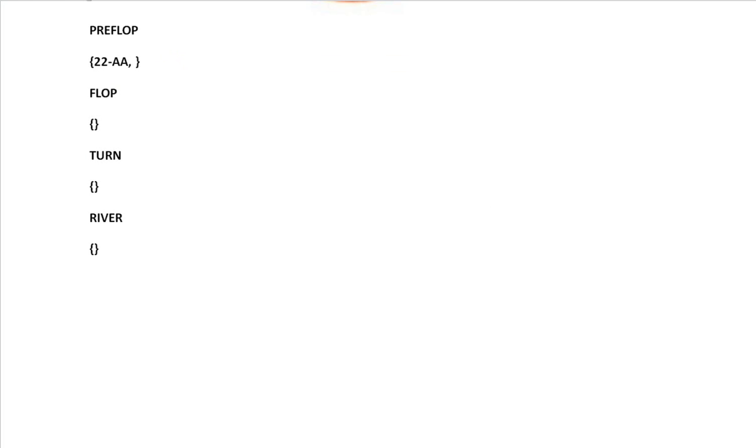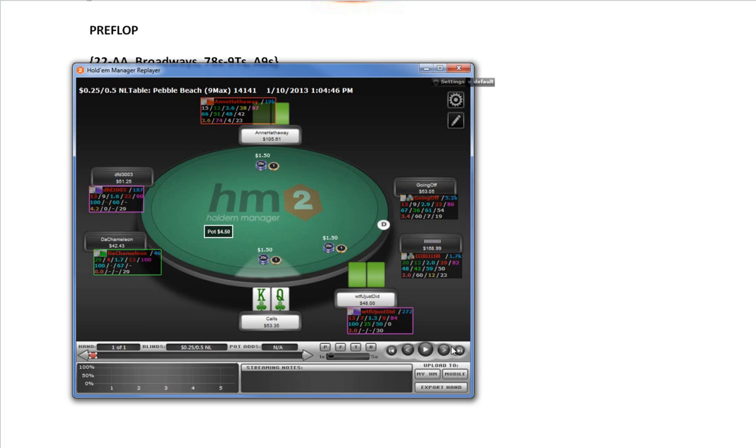I'm going to say they have deuce-deuce through ace-ace. I'm going to say they have broadways. I could write out every single broadway hand, but that will just waste our time. So I think this will be good. Preflop ranges are going to be really wide too, so if you list all of them out, it's going to take forever. They could also have something like 7-8 suited through 9-10 suited. Of course, the higher suited cards are covered in broadways. And possibly something like ace-9 suited, and there might be a couple other hands, but for now I'm just going to say this is their hand range. So let's take a look back at our hand and see what happens.